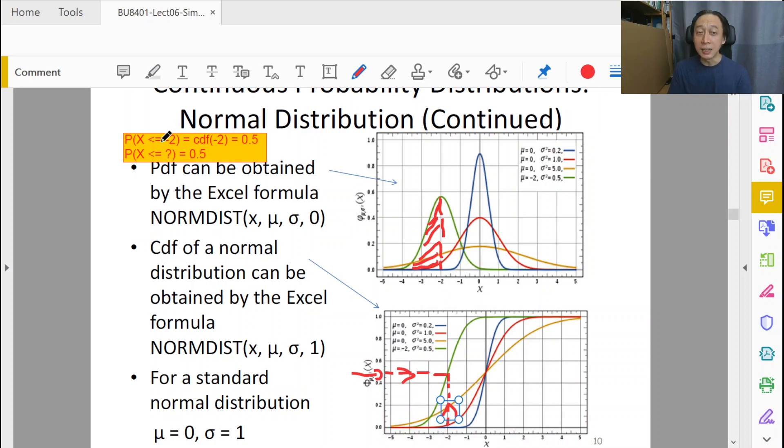We can therefore say that the answer is -2. But let's put it in a way that allows us to say that the answer is -2. The way we say the same thing is this: What is the inverse CDF of 0.5? Calculate the inverse CDF of 0.5. And the answer is -2. The inverse CDF allows us nothing new here. It's just an easier, convenient, and conceptually more straightforward way of saying, here is the input 0.5, but look, this is CDF. Not an x-axis value. Therefore, go to the y-axis, go to the height of 0.5, and tell me what value of x gives me 0.5 when we reverse the operations.